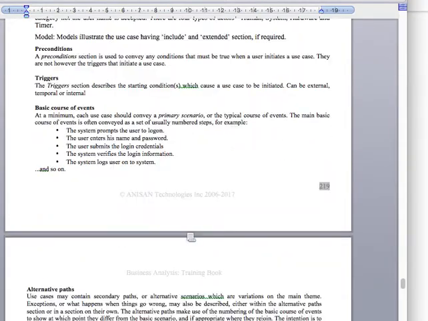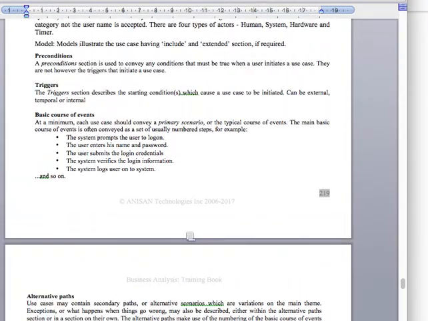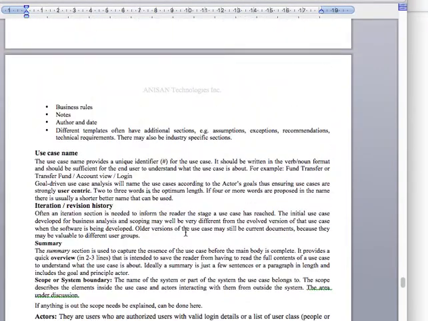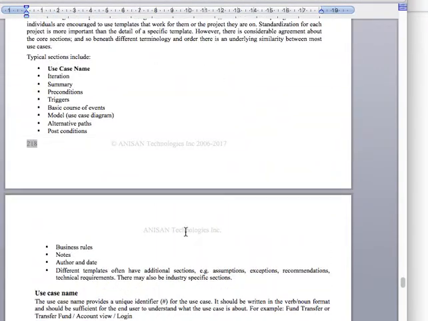If you are looking at a formal, then you may want to include some of the details. Okay, and these are the details. Use case name, iteration number, that is if the use case has changed, the iteration or version number. Then summary of the use case or the description, which will describe the use case. Okay, and the precondition, what should be true before the use case is executed. Okay, and then the trigger, what will trigger the use case to start.